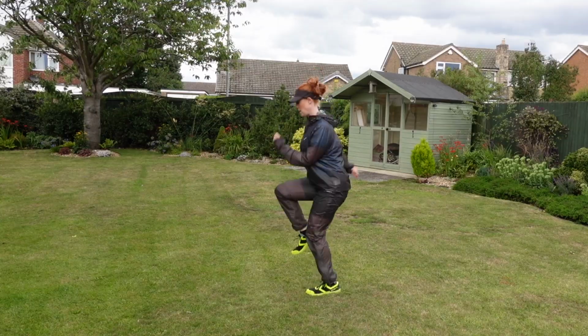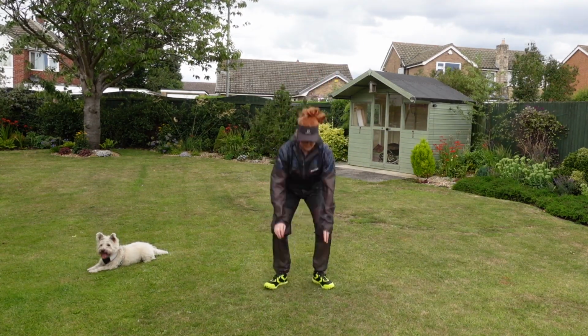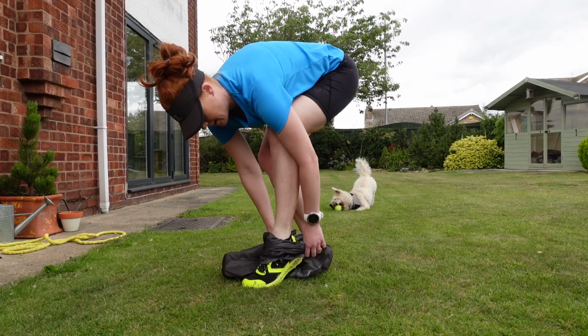The trousers were delightfully stretchy and allowed me enough flexibility to run normally. I like the fact that even though they're so light, they still have a long enough zip at the ankle to allow you to get them on easily over trail running shoes.